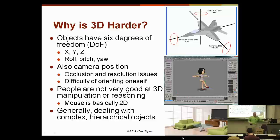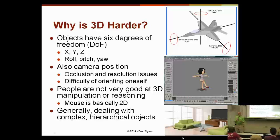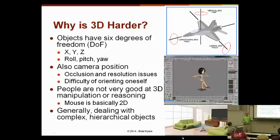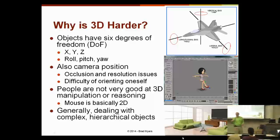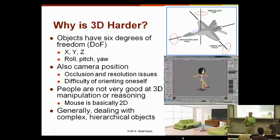And it turns out a mouse moves around on the desk, which is 2-dimensional, but 3D is at least 6-dimensional. Okay, so it's left and right and so forth like on a mouse, but it's also up and down. So that's the 3rd dimension. But it turns out that in 3D, you almost always have to deal with rotation. And there's 3 rotations. There's this way, and there's this way, and this way, yeah. But this one's kind of symmetric.